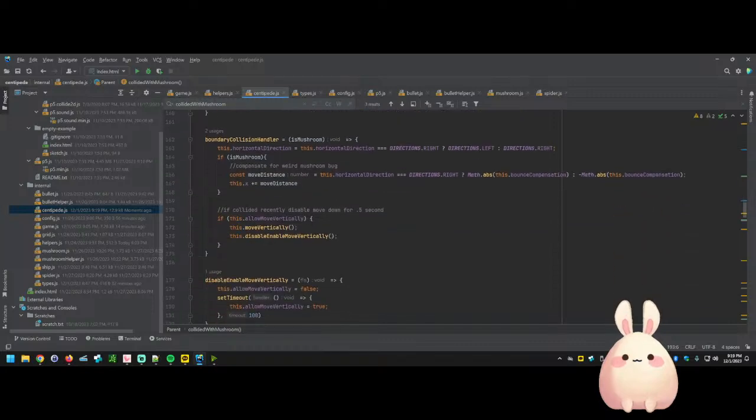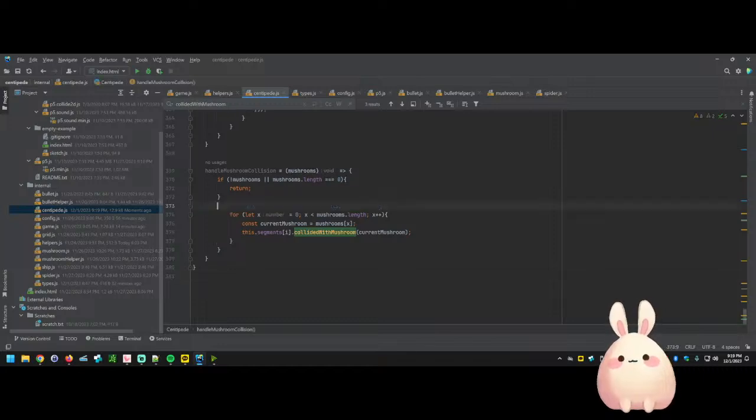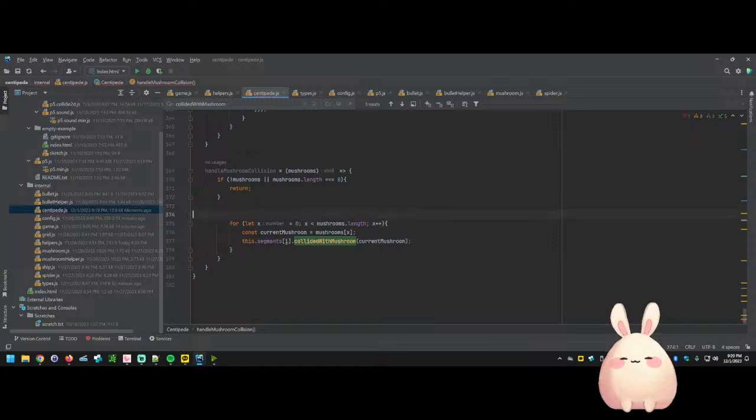Yeah, I think I'm okay with the slower movement. And collided with mushrooms. We don't need to care about all the segments. We only need to care about the parent segment. So we only need to look through you, and that simplifies.